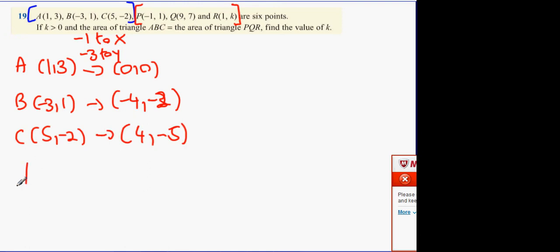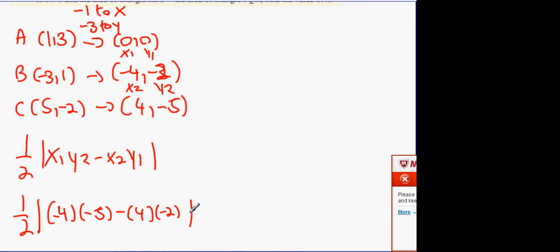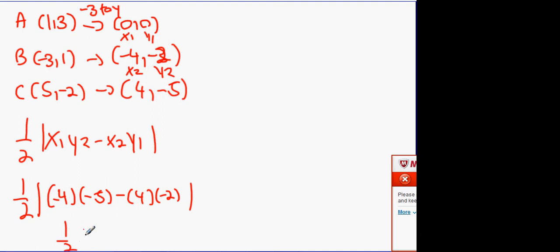Okay, do the rule. A half, x1 y2 minus x2 y1. Okay. Sorry, that's not minus there, that's just x2 y1. Okay, plug in your numbers and see what we get. So it's going to be a half multiplied by, we still haven't assigned x1, y1, x2, y2. Here we are. So it's going to be 4 minus 4 multiplied by minus 5, and then the other one's going to be 4, what's that, minus 2? Okay, it's half of 28, which is going to be 14. The area has to be equal to 14.